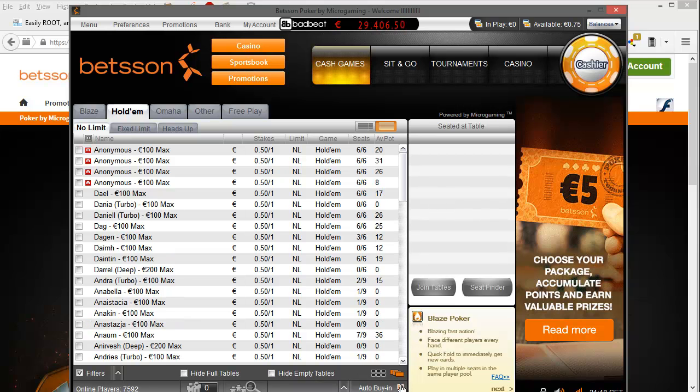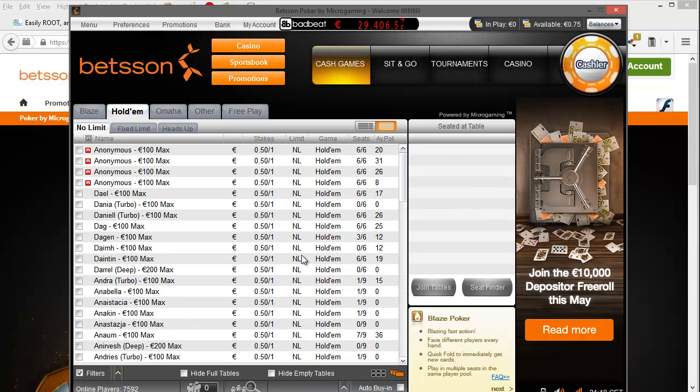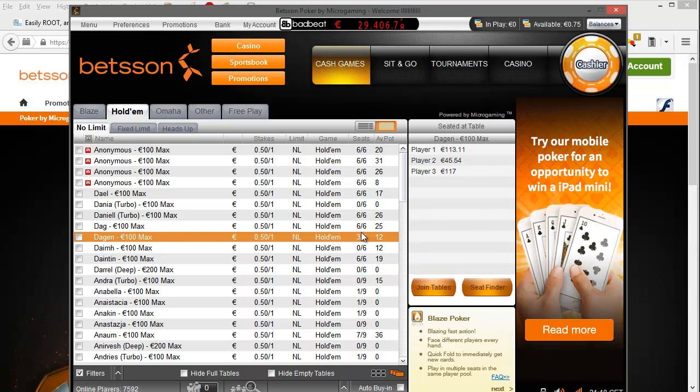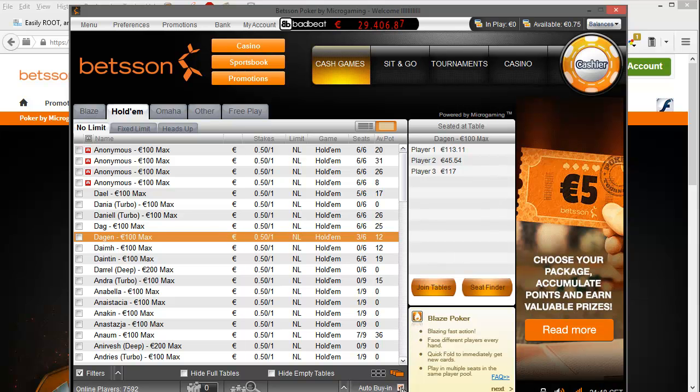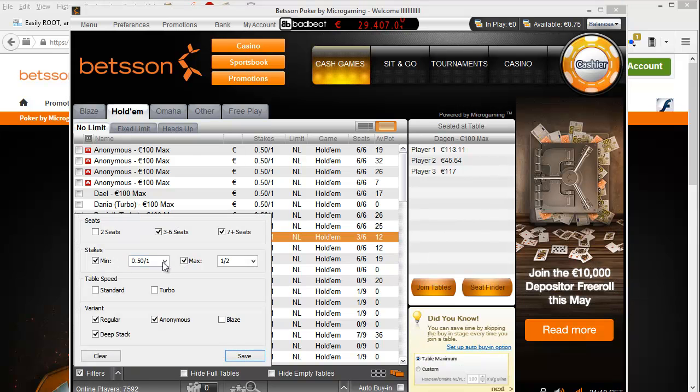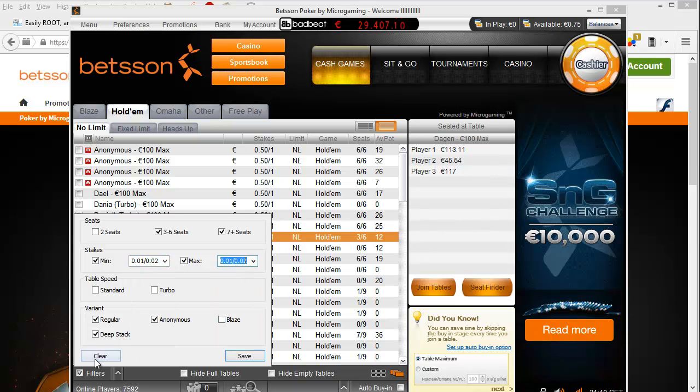Down here is the auto buy-in button. If you want to select your seat, then don't tick this box, but first join the table and then sit down wherever. But if you don't care which seat you're going to get, usually when you're only joining 5 out of 6 tables or 0 out of 6 tables, you can tick the auto buy-in and it automatically buys you in at the table. So now we're going to open up a table, although actually I don't have that much money in the account here, so we'll have to go to the lowest possible, I guess.